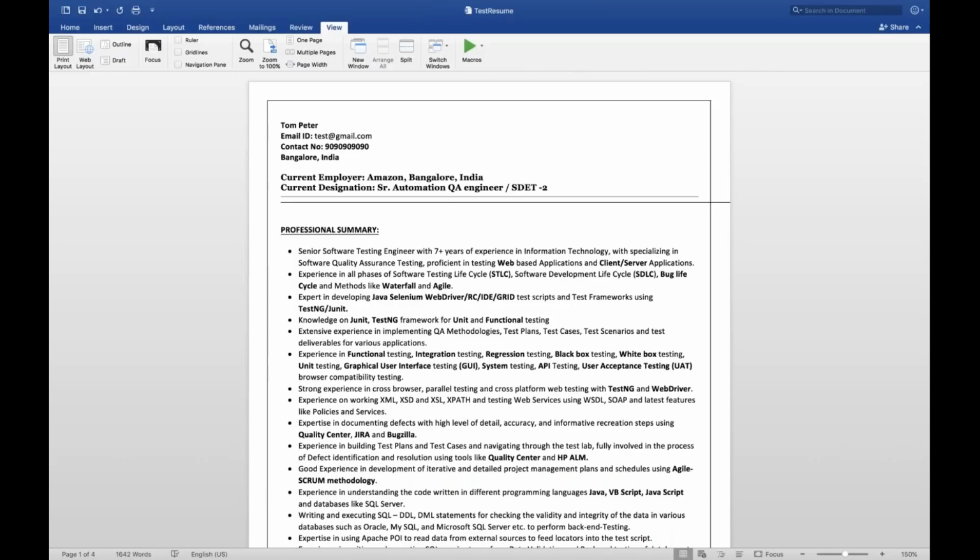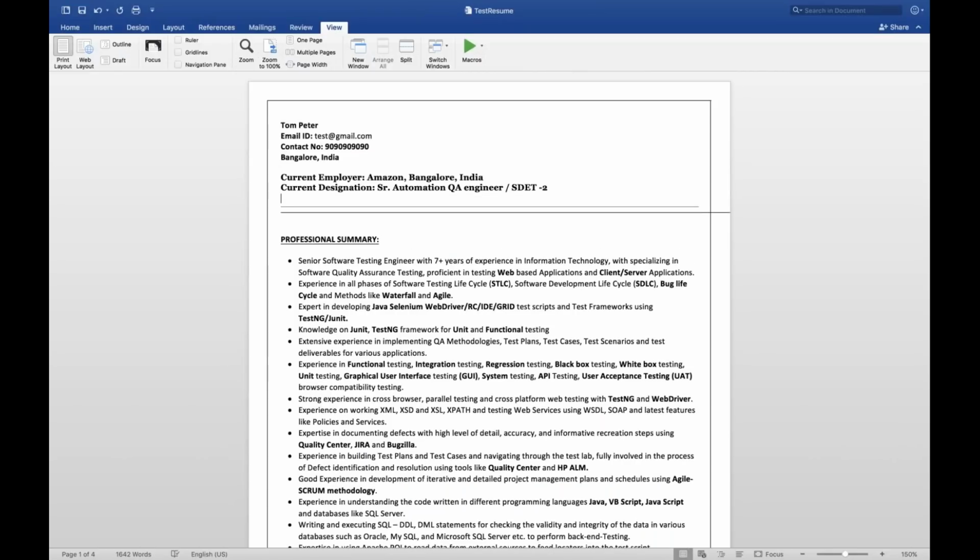I have seen a couple of people write like this: automation, then APM and Selenium expert, then QTP expert. This is not your designation, guys.